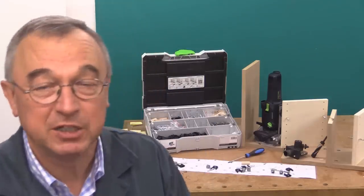So there you have it. Go and take a look at the kit at your local supplier. Go and see it at a show. If you go and see it at a show, you can actually play around with some of those joints and see if you can break them.